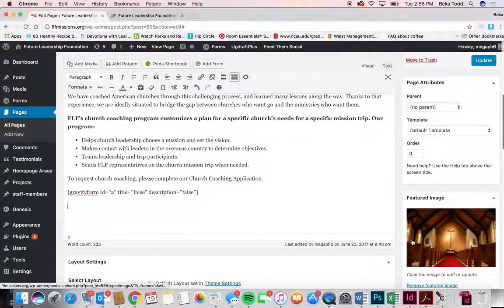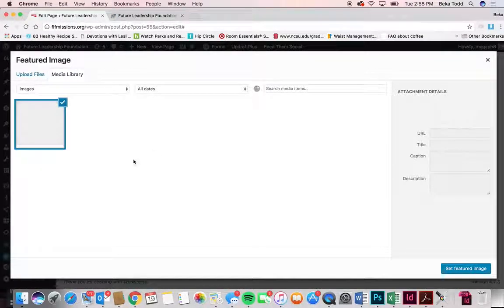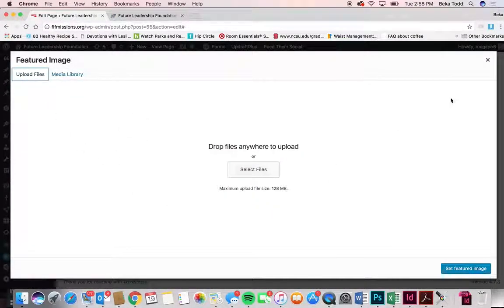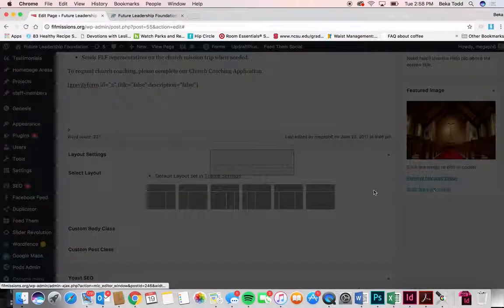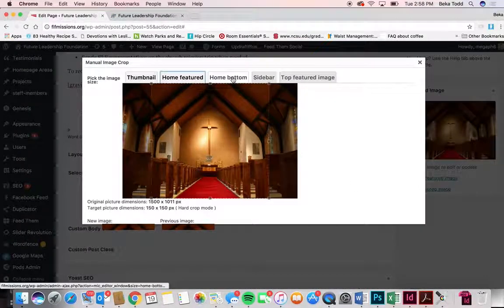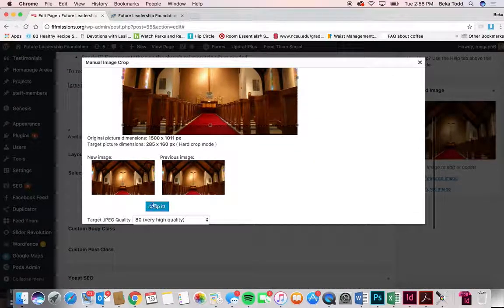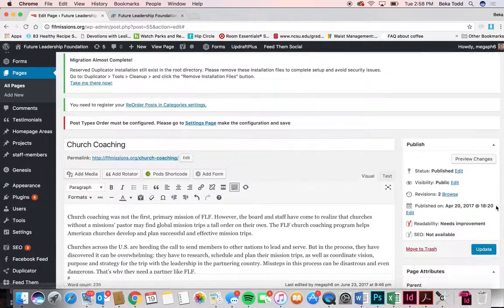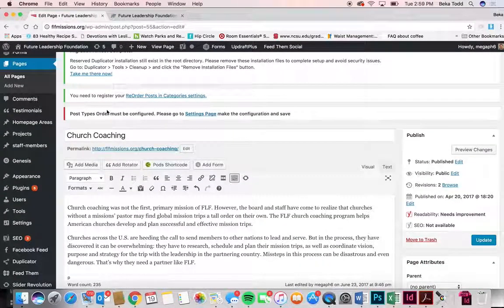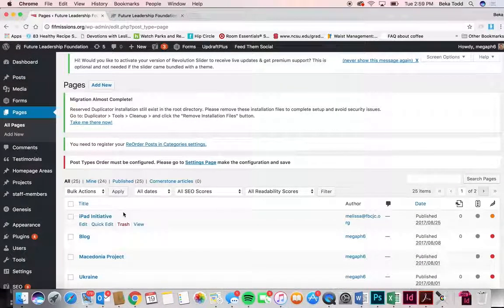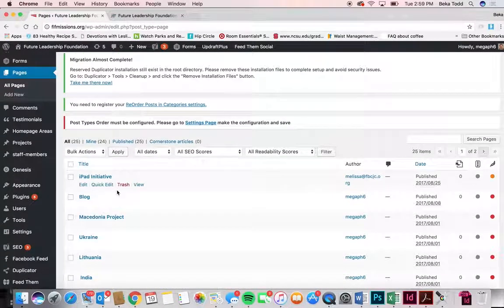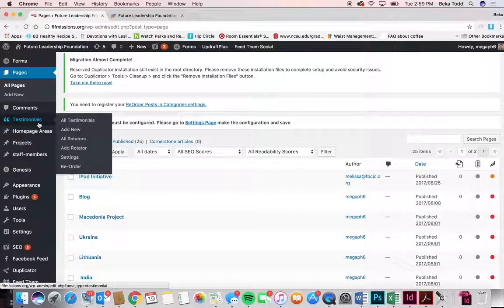And you set a featured image for your page over here, and you can change it or upload a different one if you'd like. And then you can crop that image to make sure it fits and looks good. And then you'd hit crop it every time you wanted to crop, and then click update. And I think those are the main things there. And anytime you add a page, I'll show you in just a moment how to add it to the menu. So let's move on to testimonials.